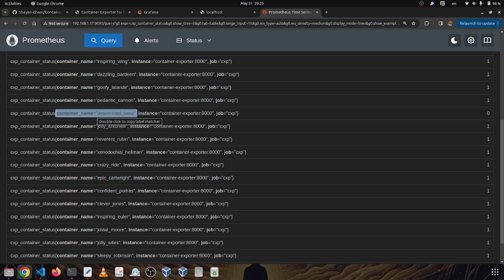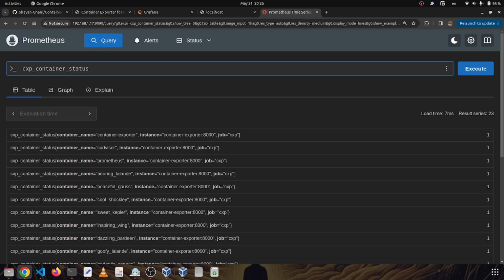And if we do that on cAdvisor, it doesn't give us the metric, and that's because of the Prometheus actual rule. Because when a container is out of the radar, let's say, its metrics should be cleared out too. So we keep this data so that you can set alerts whether they're down or not, and that's why we use CXP so far by this release. And this is for Prometheus and why we use CXP over cAdvisor sometimes.